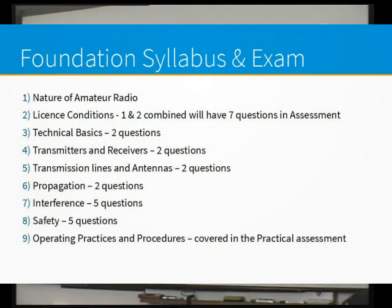This is the structure we're going to be going through. In this slide I've also combined how many questions in the exam you're going to get for each topic. You can see that there's a little bit of a focus on interference and safety — lots more questions about those. From an exam technique point of view, if you come across a question you're not quite sure about but there is an aspect to it that is either interference or safety, that's probably a pretty safe guess, because there is a real focus on preventing harmful interference and, of course, operating safely.